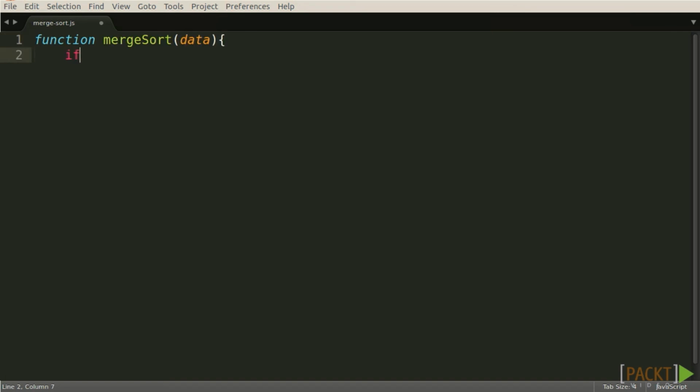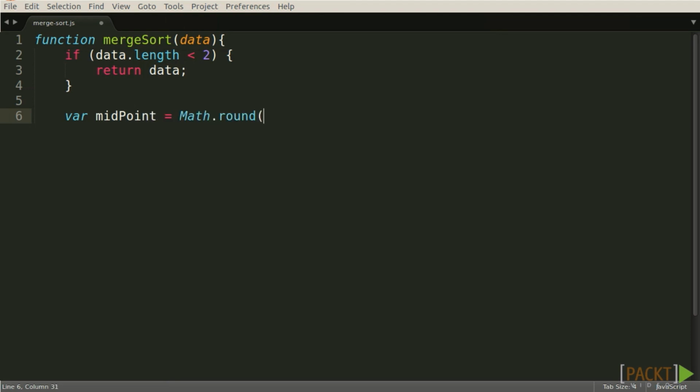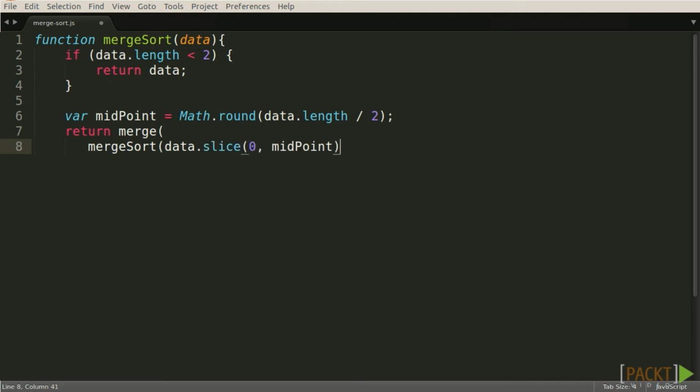What we'll do here is define 2 functions, one that recursively breaks down the list in half, and another that merges both lists into one. The first function will check if the incoming list has a length of 1, and if so, we know we've reached the end of the breaking down part of the algorithm, so we return the list. If there are 2 or more elements in the incoming list, we'll find the midpoint of the list and call ourselves twice. First with the first half of the list, and second with the second half.